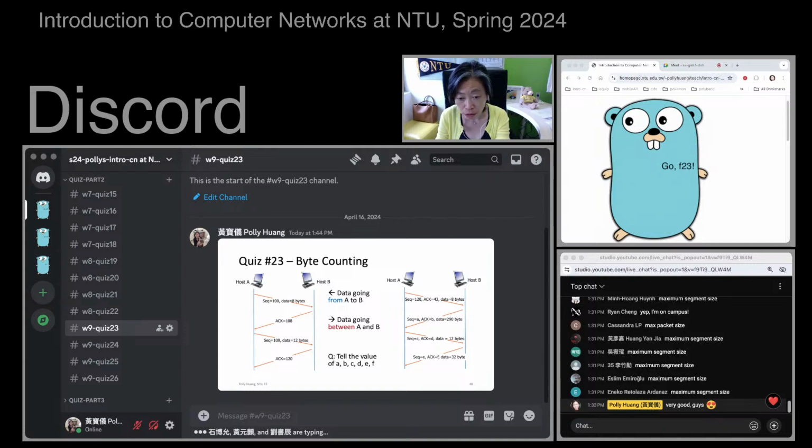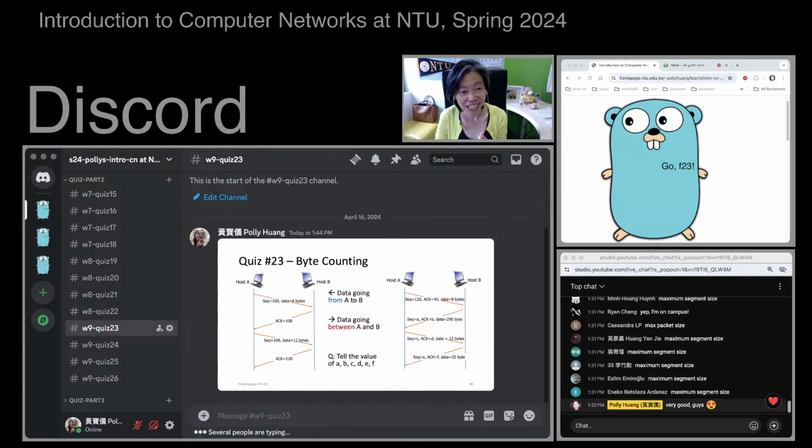Let's move to the score channel W9 quiz 23. All right, guys, you don't need to be super fast. Okay, think it through. You have 4 minutes to type up what your answer is. And I'm not looking for fast solvers. However, okay, if you are fast and telling why you come up with the numbers, you get the bonus.